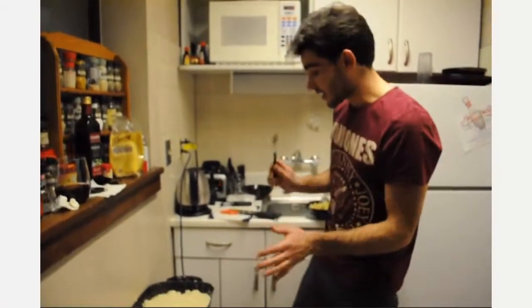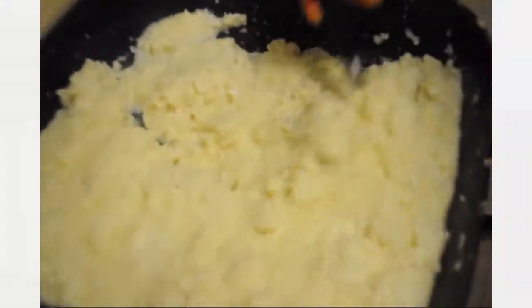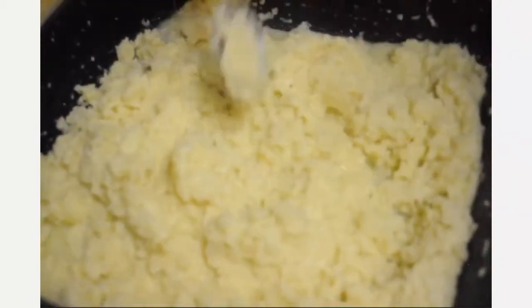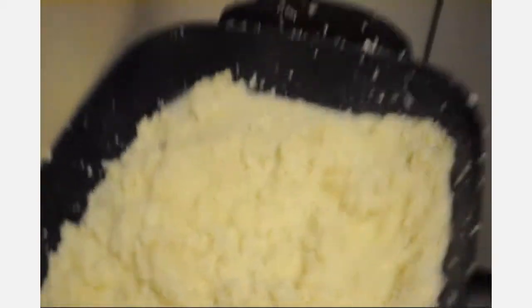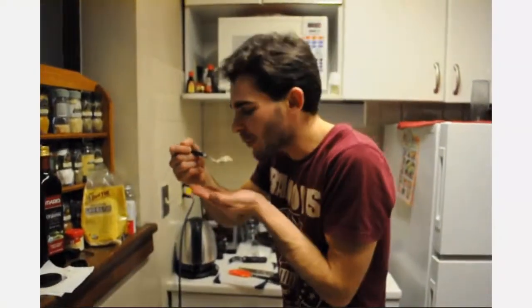Alright, so we got our cauliflower risotto looking quite nice here. We got a nice little runny consistency. We just added a little bit more water and a little bit more cheese until we had the right consistency. Add a little bit more salt and pepper to taste. Always give it the occasional taste too. I'm a burn victim, so I gotta wait and blow really hard.